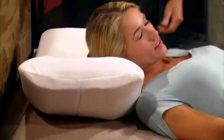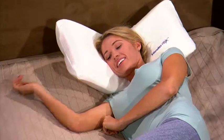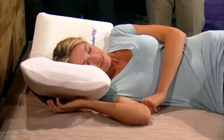Okay, let's turn over to the side like a side sleeper. Now look at the freedom of her arm — move your arm back and forth, Sarah. Look at that. There's nothing smashing or compressing her arm, which most people have with regular pillows, but not with the Wonder Flex.